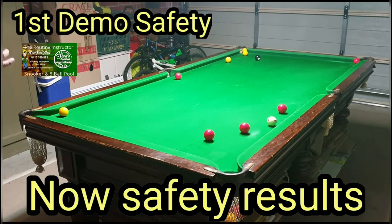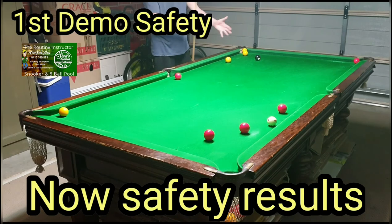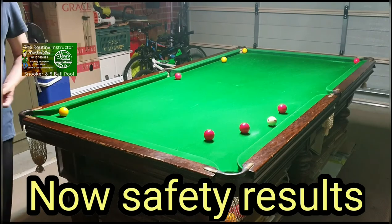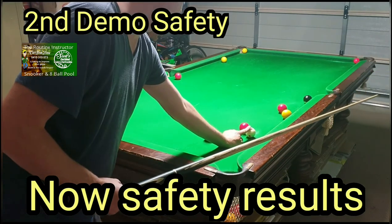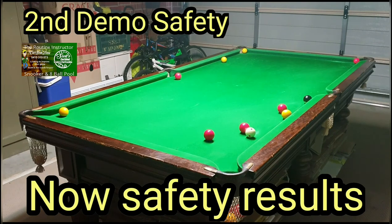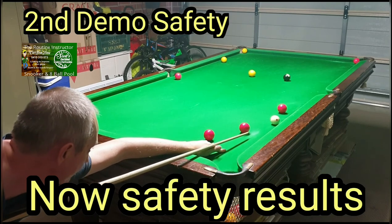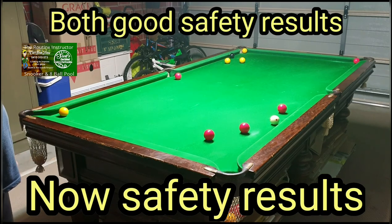Wow, that is very unlucky — couldn't get any closer than that. I hit it exactly how you should to try and pot it. It just clipped it and just didn't drop, but look at the result — that's a good result, I'm happy with that. Play another one just to show you. That's almost potted it, was almost able to go game. Again, very close — look at the result. I've missed it and still got control of the black. Couldn't get any closer than that — two shots, very close.